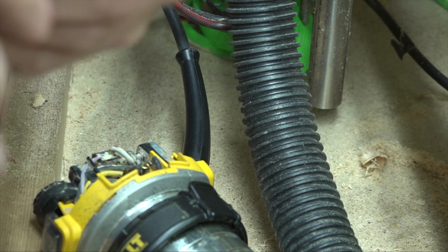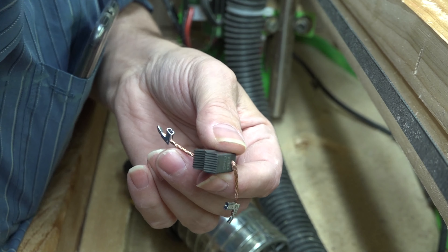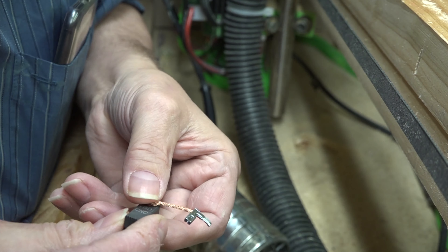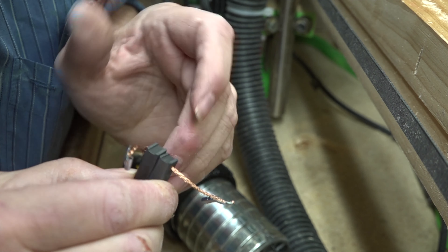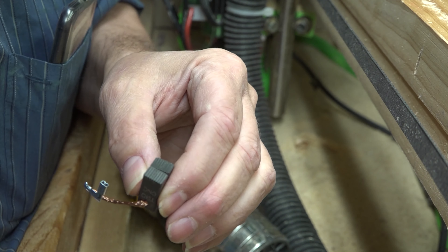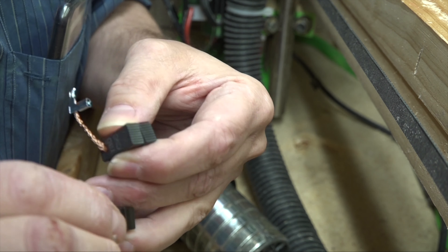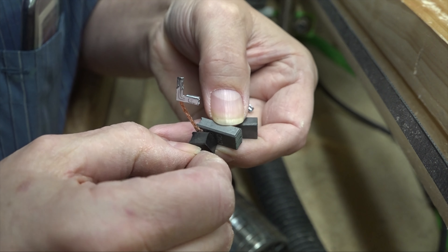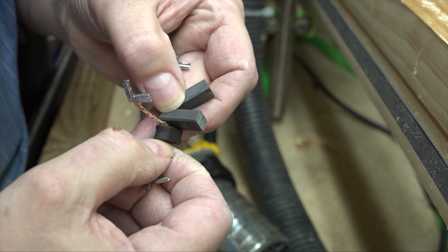Let's zoom out a little bit so we're not quite so close. There they are — you can see they're a mirror image. These are the back side; these are the front that have not been used yet, still flat. Let's compare these to the old ones. You can see it's about the same — about half of the block is gone when they're used.